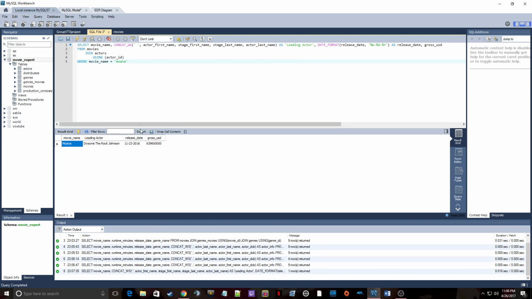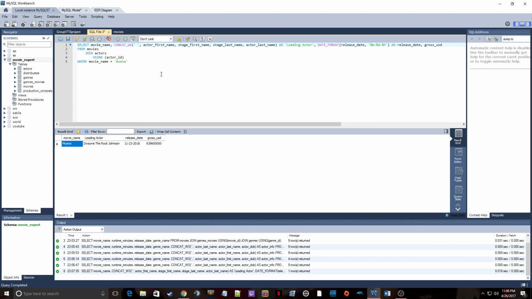And you can also format the date too, however you want to. By default, at least in MySQL, it starts off with year, month, day, which can be a little weird to look at depending on where you're at. I believe other countries read in that format. Here in America, not really; we do month, day, year. So I formatted it to that, and of course the USD we could change up, but I'm not really going to do that. And this use separator you see right here, leading actor, it just says Dwayne "The Rock" Johnson.